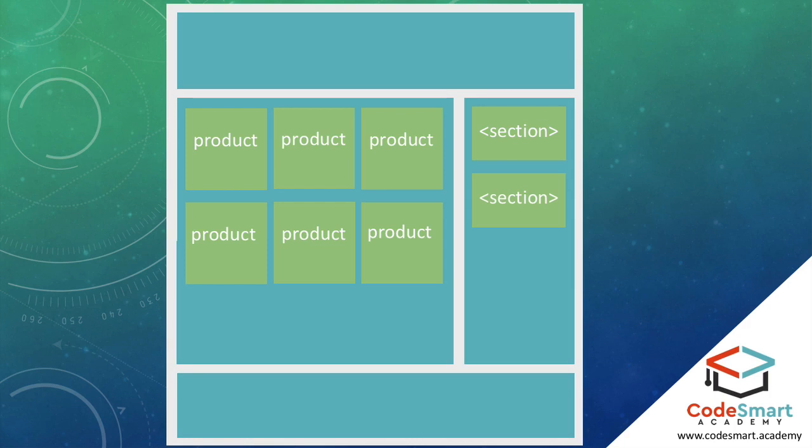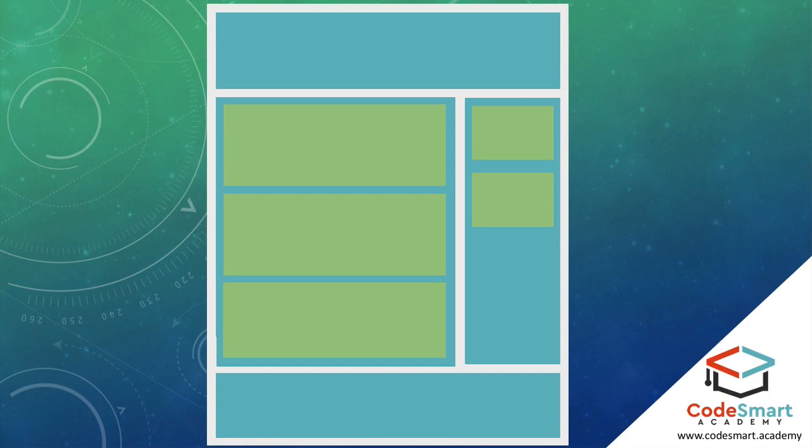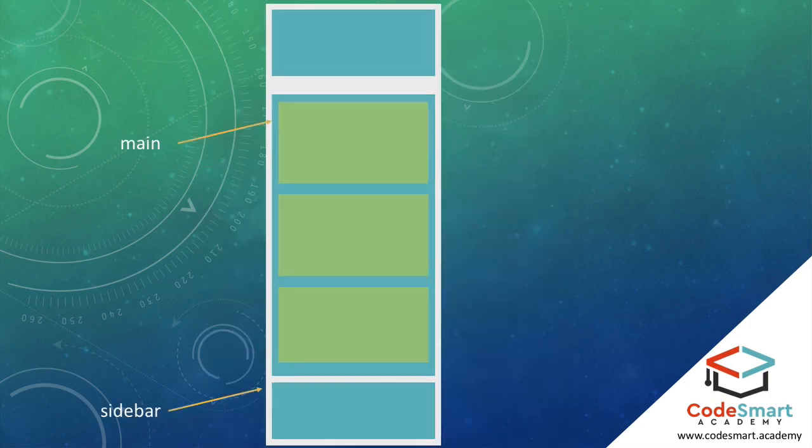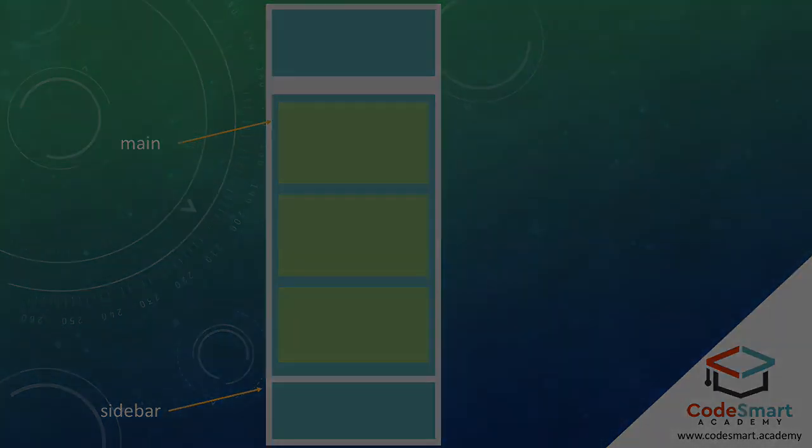Media queries allow us to change layout based on the user's device size, orientation, or resolution, to name just a few. For example, we could have CSS rules for screens under 600 pixels wide, then another set of CSS rules for anything over 600 pixels. Just like we see here, if we take a look at this slide, we could set the product to be the full width of the container for one screen size, and then under a certain screen size, we could also set the containers to be full width too, and then stacked on top of each other.